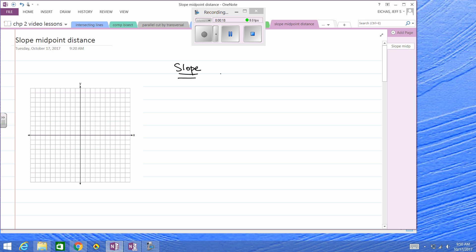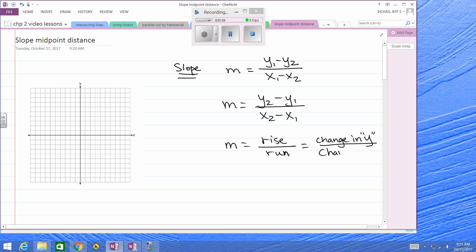First we're going to start with slope. The abbreviation for slope is m. Just get used to using that and seeing it. There's several versions of the formula. Basically it's y1 minus y2 over x1 minus x2, or some people like to do y2 first. It makes no difference really, but however your teacher approaches it is fine. The shortcut is rise over run, which is the change in y over the change in x. If you remember from science class, change in y over change in x looks like that delta notation. So there's a little bit of connection there.